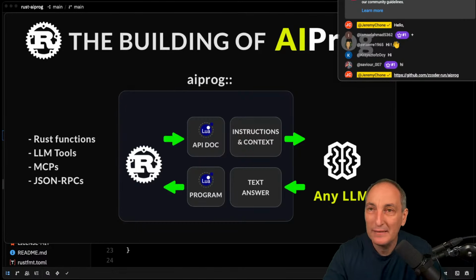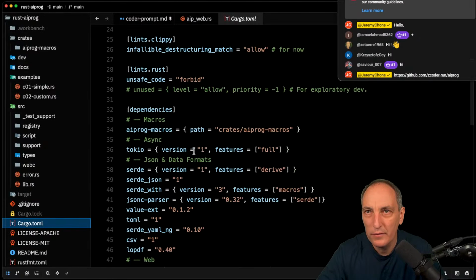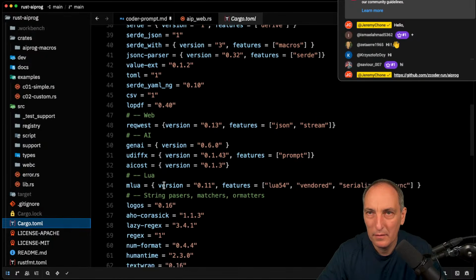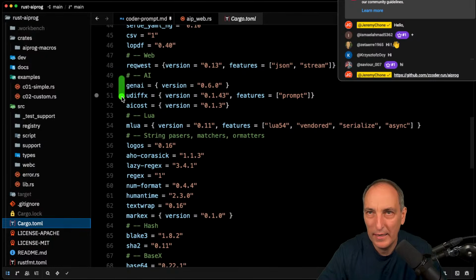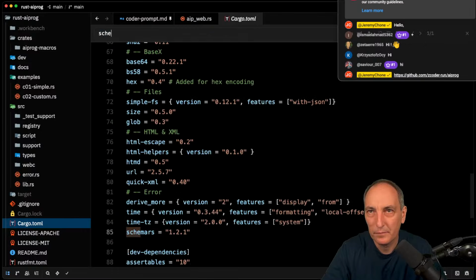In fact, if you look at what we have in our Cargo, we're using some very good crates. We're using obviously Tokio, a JSON parser, and then we're using GenAI, and then our schemars. Where is our schemars?